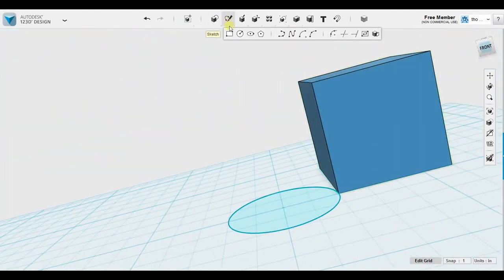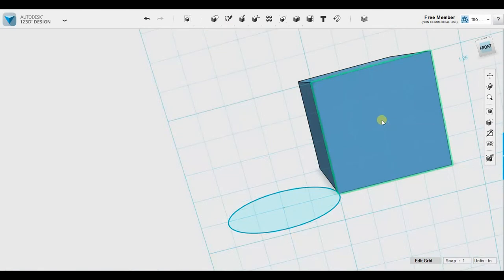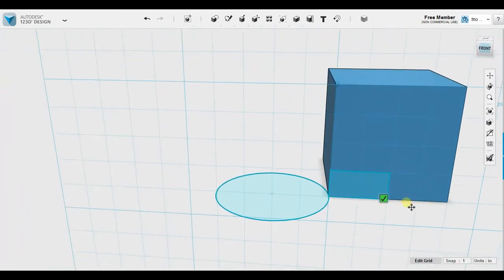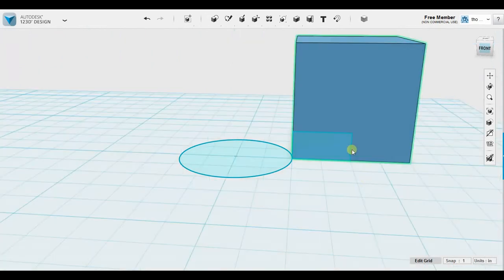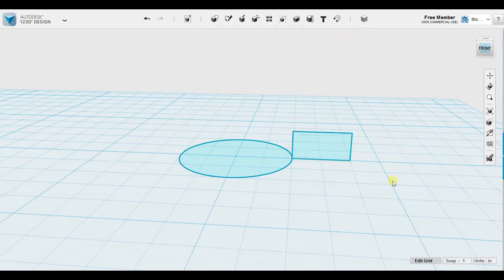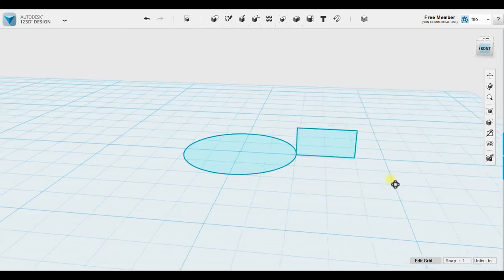Now, I'm going to sketch a rectangle on the face of the cube, perpendicular to the plane of my circle. I'm doing mine 1/2 inch by 1/4 inch. I'll explain why I'm using these measurements a little bit later. But once I have that, this cube can go. Now this right here is going to be the profile of my tooth, or of the helix, or whatever you want to call it.